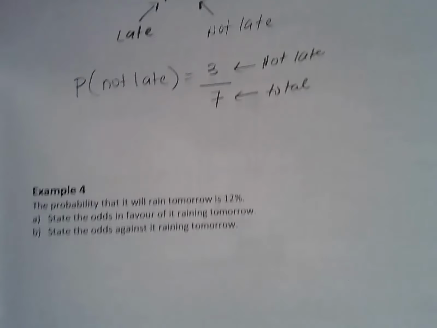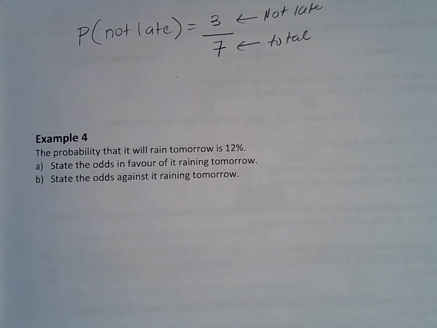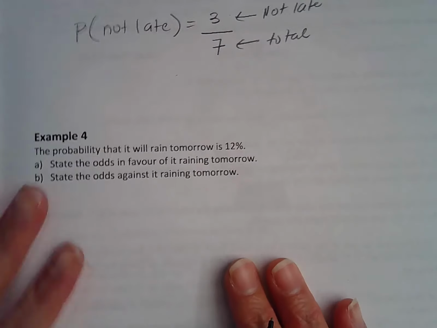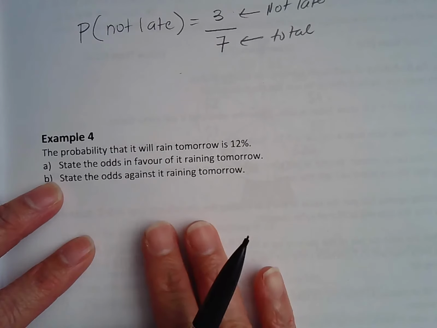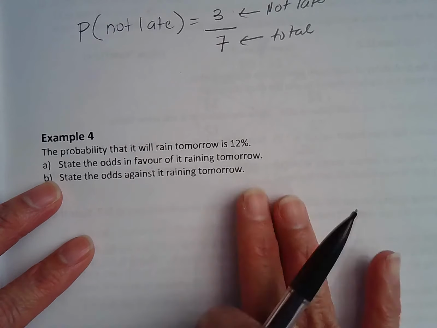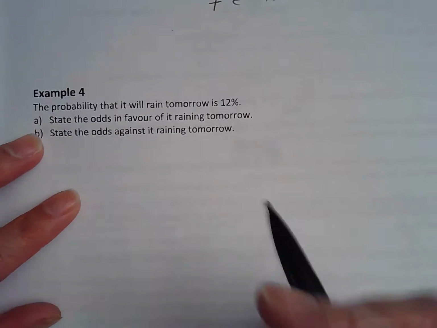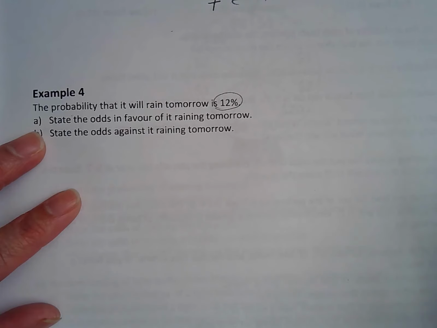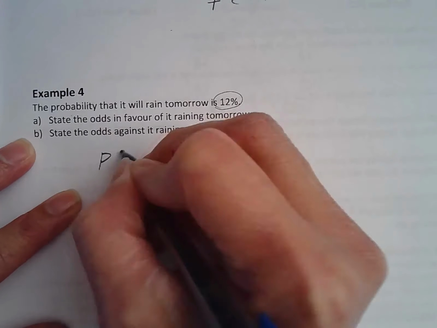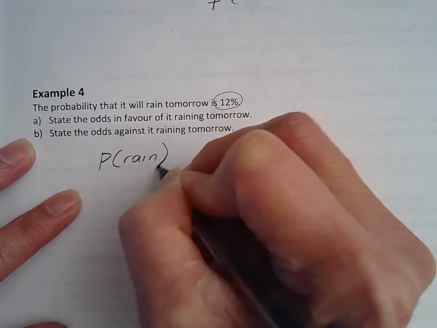And last but not the least. Now this one here is like switching back and forth, and I can tell you this always shows up on the exam, so it's probably a good thing to let you know that. And this is not on the formula sheet, so if you do the formula sheet, you can write this down. The probability that it will rain tomorrow is 12%.